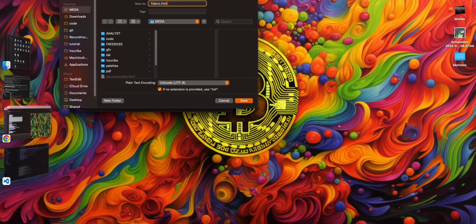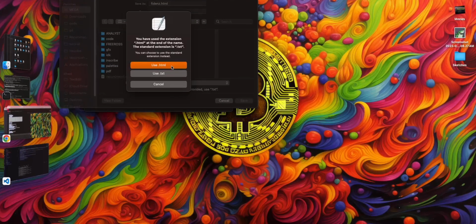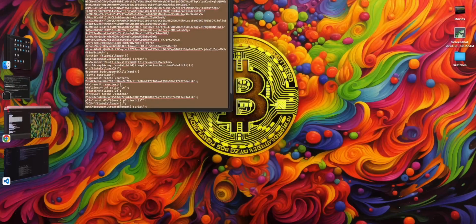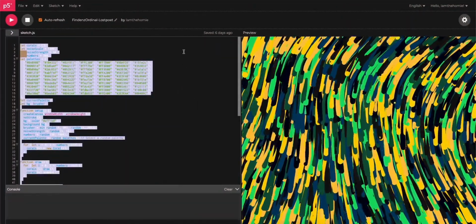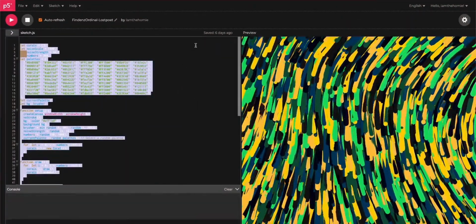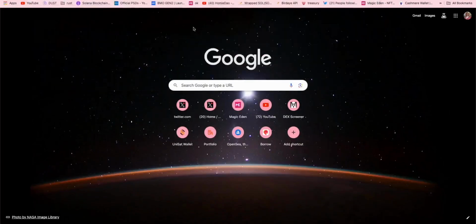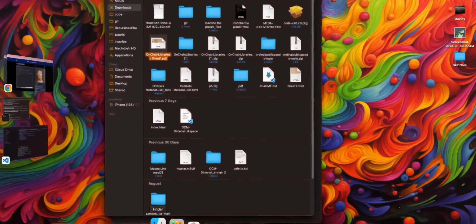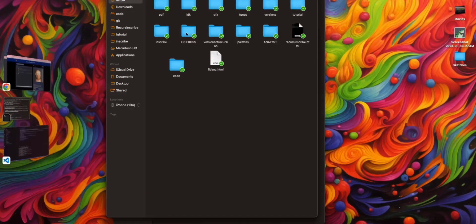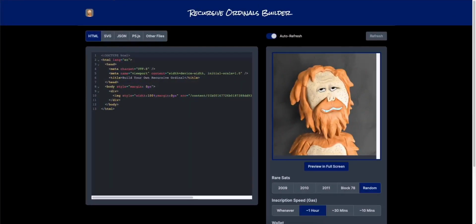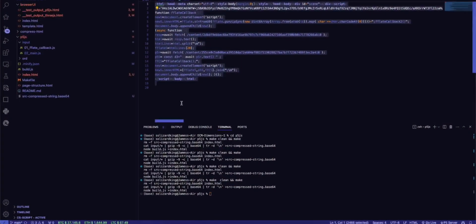Make sure you save it as whatever .html, use .html. Take note where that file is. And then there's the moment of truth. We're going to go to recursivebuilder.io just to verify and make sure that this code is actually working before we inscribe it.